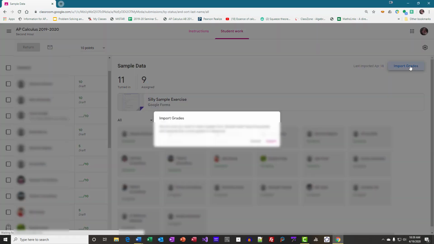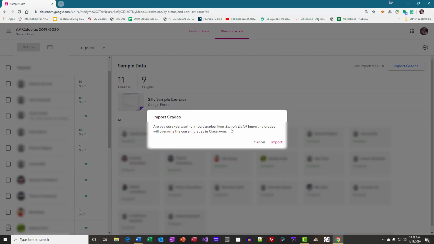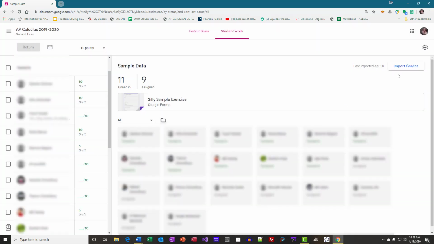When I press the import grades button, it says, are you sure you want to import? It will overwrite the current grades. That's fine with me. This is, by the way, the key point. So let us say that you went over here and you noticed, oh, a bunch of students have done this. You reviewed it and realized, oh, shoot, I got question 3 wrong. That's why these students have gotten less than perfect scores.